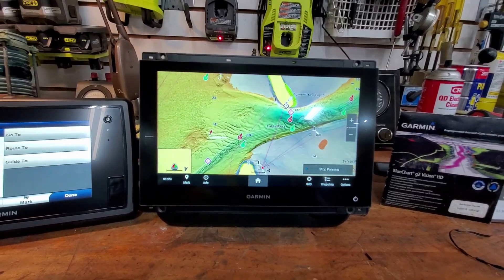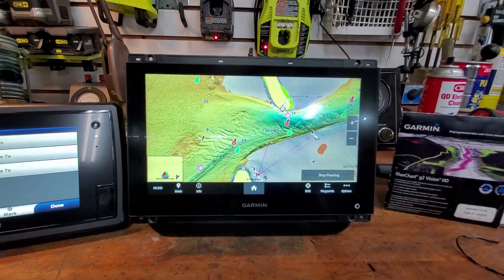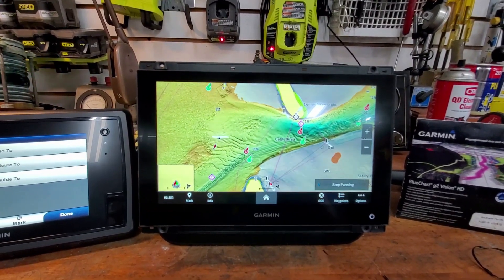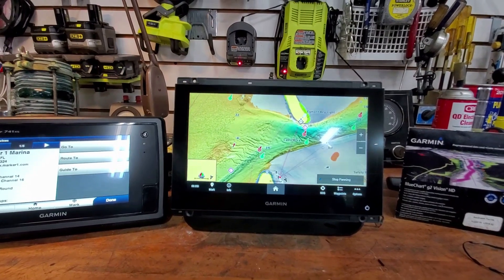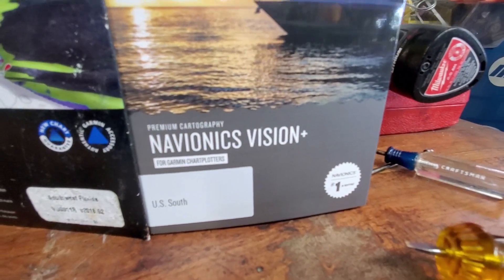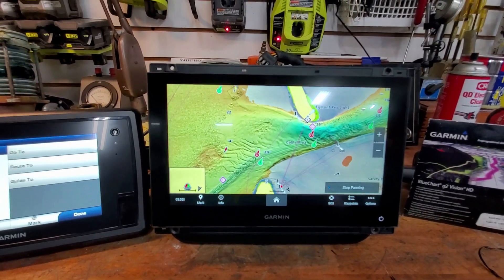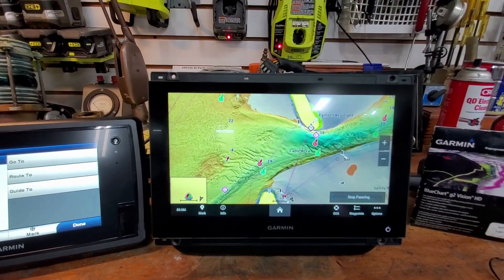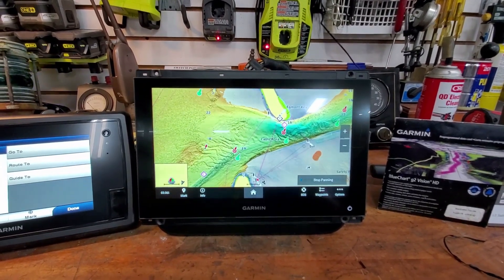There's probably a lot more capabilities depending on what you do. Anyway, that's just a quick review of this brand new Navionics Vision Plus that now goes into Garmin chart plotters. It's funny - Garmin has owned Navionics for quite a few years now but you could not use Navionics in Garmin chart plotters until now. Now it's Navionics, Active Captain, and Garmin data all rolled into one, which in my opinion makes it pretty easy and useful. Alright, I gotta go to the boat and do some work - bye.